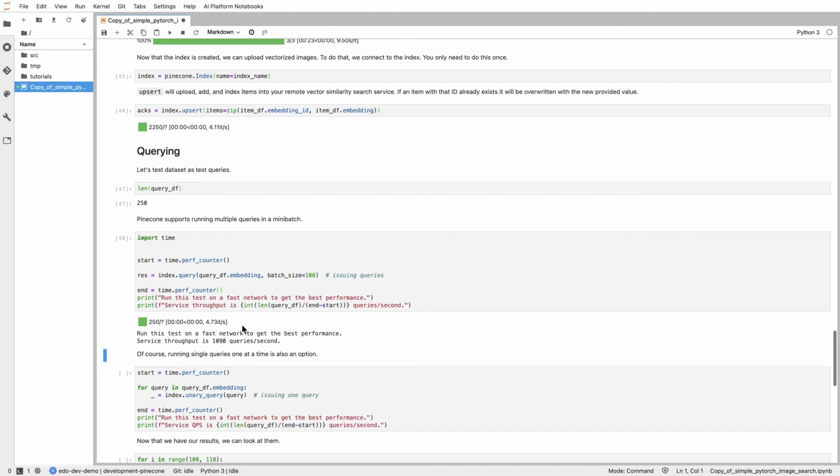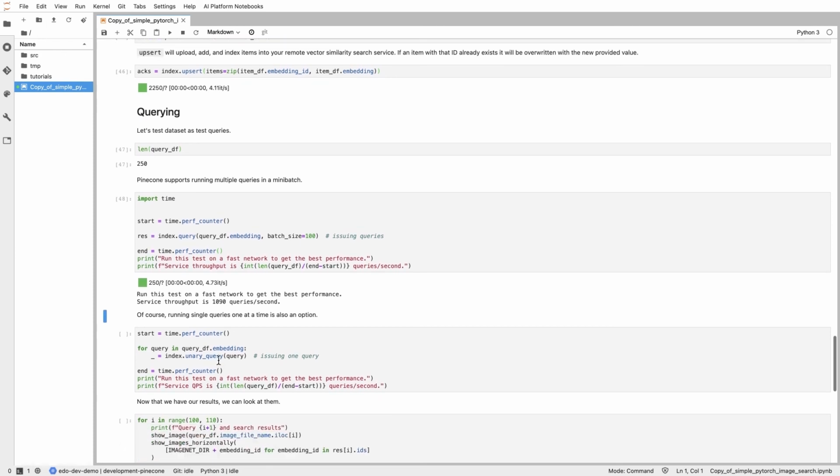I want to stress that this is highly dependent on the network you're operating from. If you're in some place random on the cloud, it might be slightly lower, might be slightly higher. If you're operating on a Google Colab or some less performant environment, it might be lower, and on your laptop at home, this would be quite significantly lower.